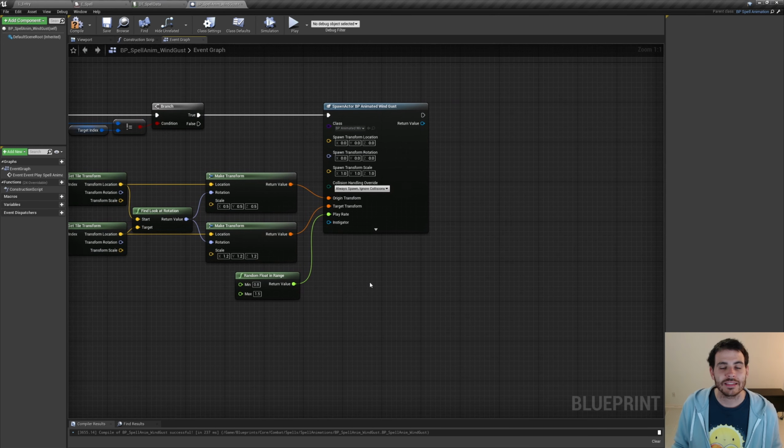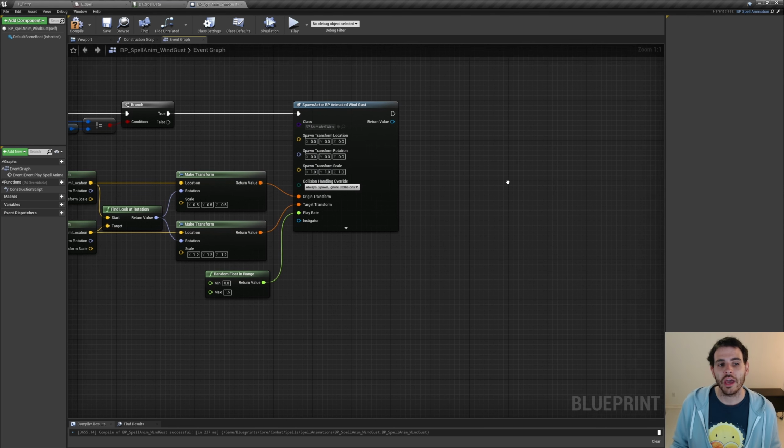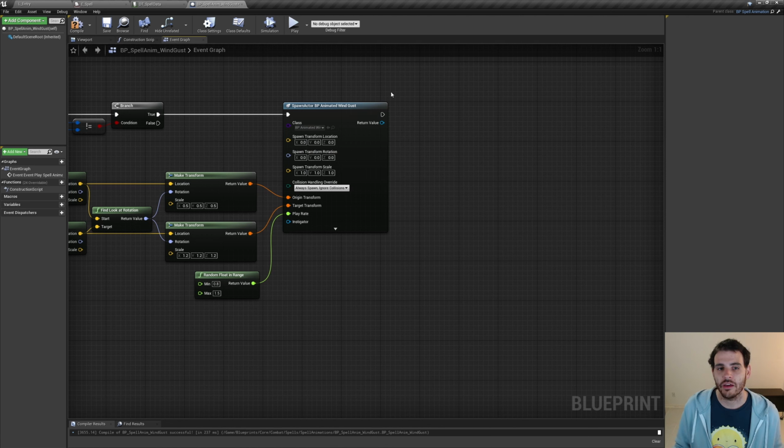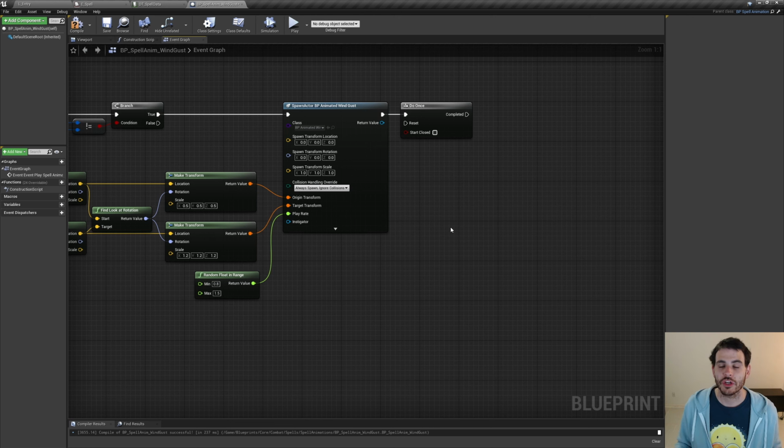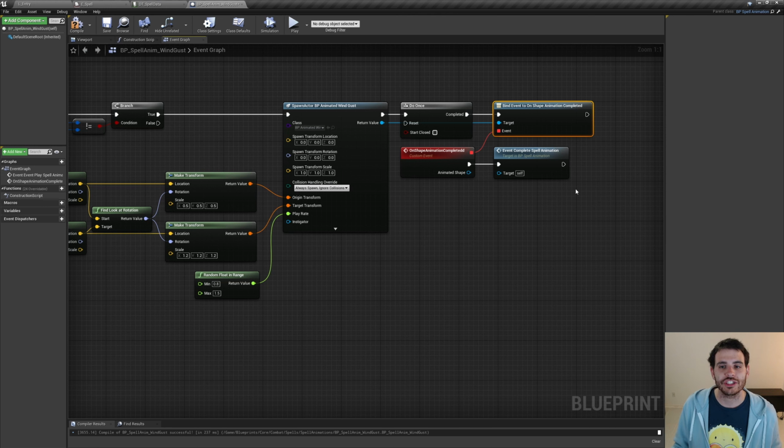Well, the last thing we have to do before ending the video and finishing this spell is to destroy the spell blueprint, because I'm never calling the spell completed right now. We're going to do that by hooking ourselves to the end of the animated wind gust animation. We're going to do that by first doing a do once, because we only want to bind ourselves to the first wind gust we spawn. The other ones don't really matter. We just want to bind ourselves to the first one. And then we simply attach ourselves to the callback. So bind event to animation completed, calling a new event we just created. It doesn't really matter, as long as it is used to call the event complete spell animation.